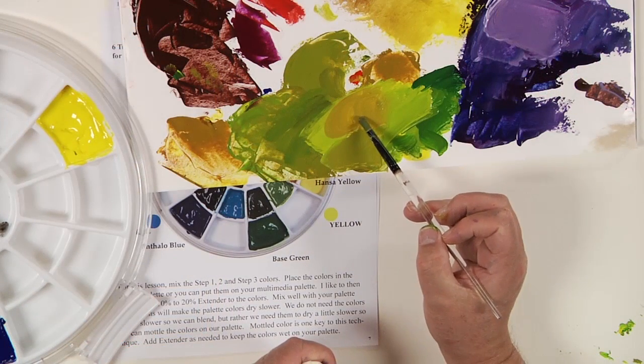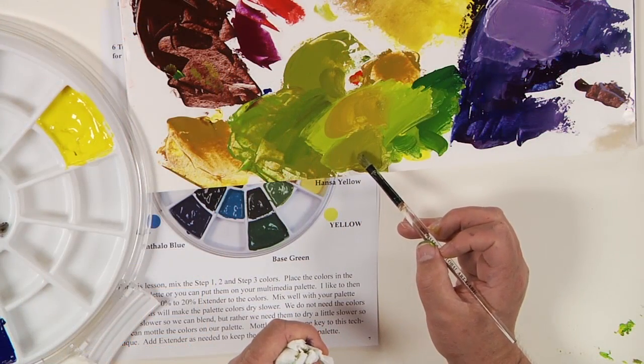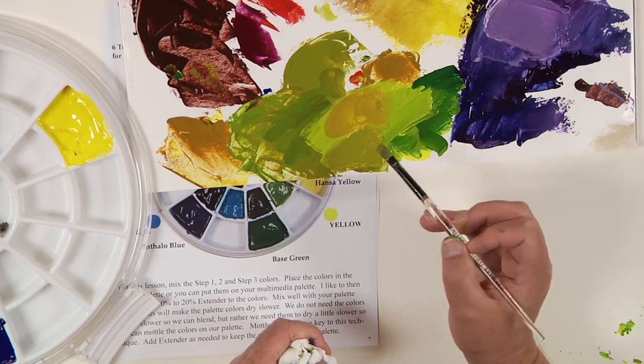You added naphthol red light to this one right here. This one is warm. You've added a warm pigment to the neutral color. It is warm. You've added here a cool color, the red violet, to the neutral pigment. It is cool. Okay? It has to be cool.